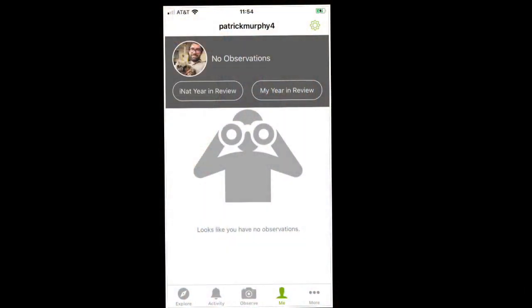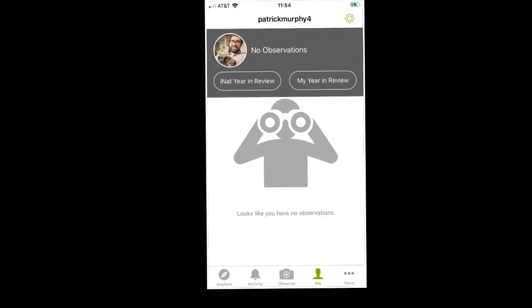Alright everyone, so now that we've got our account set up, let's take a quick look at that little difference between an iPhone and an iPad when we join the project for the City Nature Challenge 2020 Boston Area Group. Now that we've created our account, we're going to go into the projects and we're going to join the City Nature Challenge Boston Area 2020. First, we're going to look at how this displays on an iPhone.